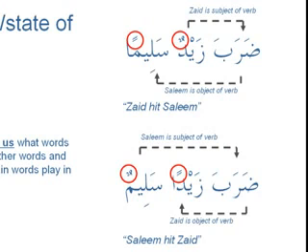So in the first sentence where we've got Zaydun, i.e. Dhammatain, Zaid is the subject, and that's indicated by the Dhammatain. The Dhammatain is indicating that Zaid is the doer of the verb, whereas Saliman, the Fathatain, is indicating that Salim is receiving the action done by the verb, i.e. he is the object. So that's why Zaid hits Salim. And in the second one, Zaydan with the Fathatain is indicating that Zaid is the object and Salimun is the subject. So Salim is the one doing the action. So this is what we mean by i'rab.